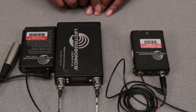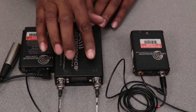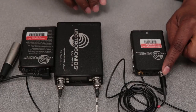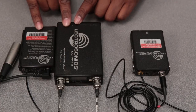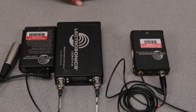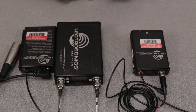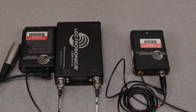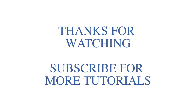Once your Lectrosonic 411 Alpha and 100 frequencies are set, antennas are hooked, everything is good to go, and the mic is connected — the only way to record sound is to plug these in using XLRs into a sound mixer or an H4N recorder in order to receive sound. You cannot record sound directly into these devices; they are used in conjunction with sound recorders and sound mixers.